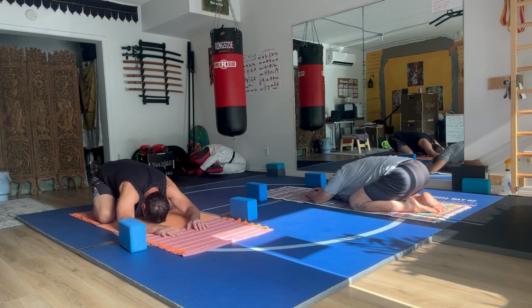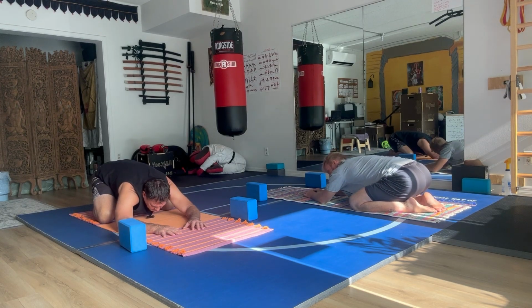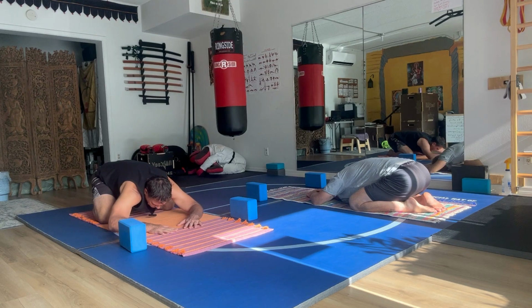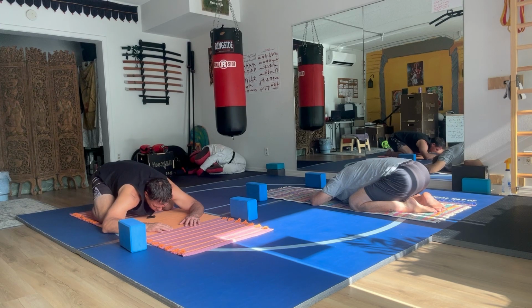So the heels as close to the hips, or hips as close to the heels as possible. You can relax your elbows out, or you can stretch out active depending on how you're feeling. I'm going to bring my elbows out to the side. Forehead should be down. I'm keeping mine up so I can still talk and be heard. Just let the back rest. Making the adjustments, maybe get a little deeper. Relax the arms. One last breath.